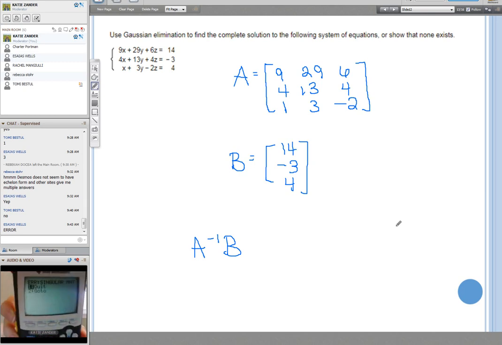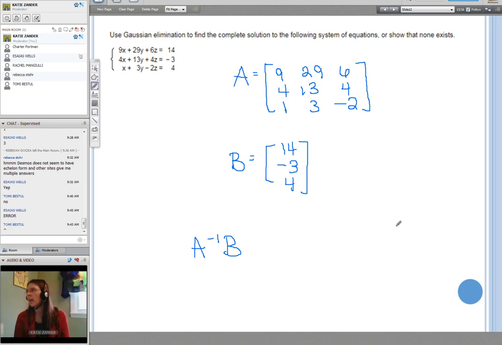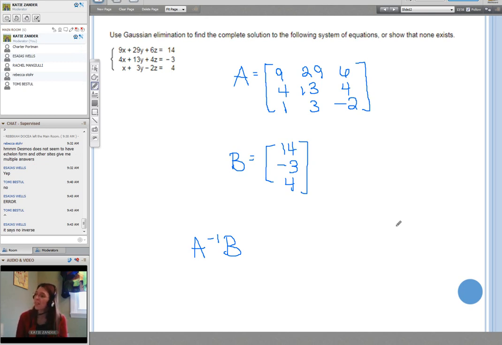Whoa! What happened? We get an error. So if we get an error, that means we have a special case that's occurring. Chances are it's probably going to be your no solution case. It says no inverse. Ooh, yours says no inverse. That's pretty cool. Mine says singular matrix. So that means that one of the rows is being canceled out for that singular matrix piece there. So we definitely know that there's going to be something weird going on. There's a special case happening. This is going to be the case of a no solution.